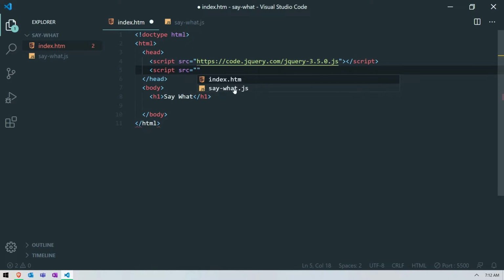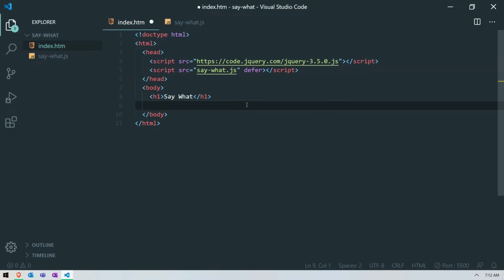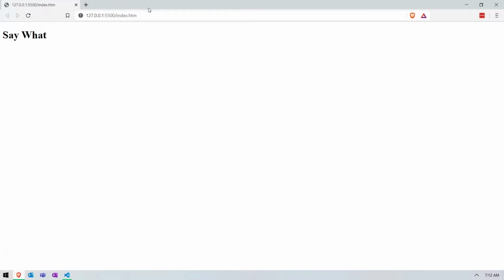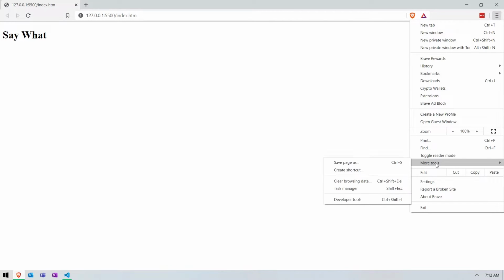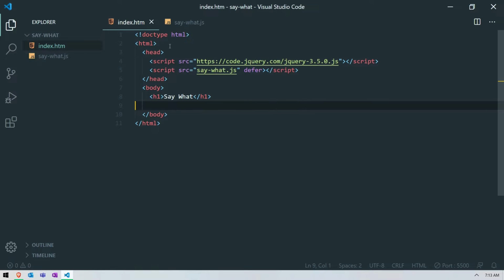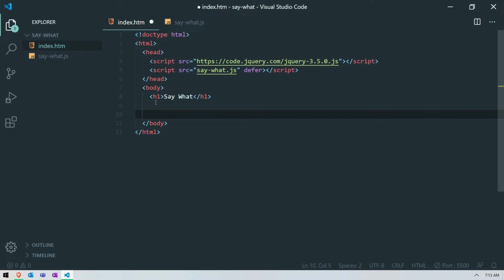So I'm creating the link here, a new script tag, and the source is our own JavaScript file, saywhat.js, and I've added the defer keyword at the end there. That'll stop the browser from running that code until the page is completely loaded. That avoids some bugs where you're trying to set variables or add things to a paragraph that doesn't exist. And looking at the console, we can see that the console log is there, which means that our link has worked and we're ready to start building the Say What.